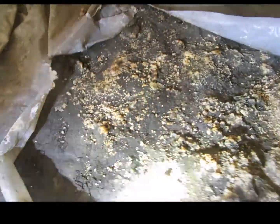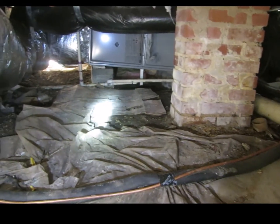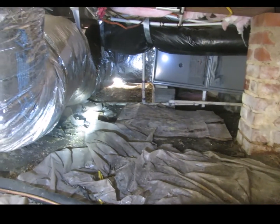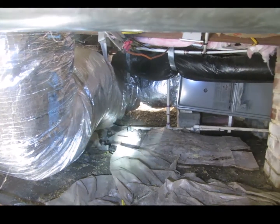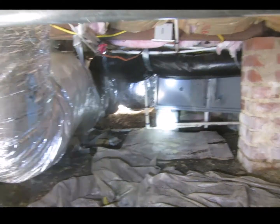The moisture barrier is not sealed, and it's causing condensation to form underneath, and bacteria to form where you don't have a moisture barrier. Cardboard and associated debris has mold growing on it. Yellow, black.